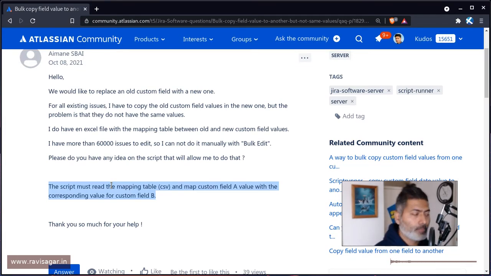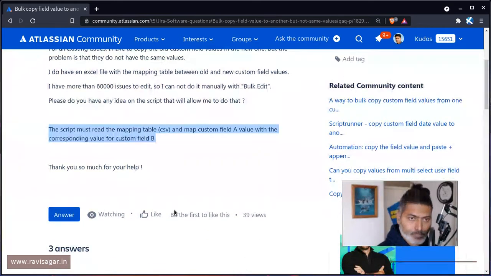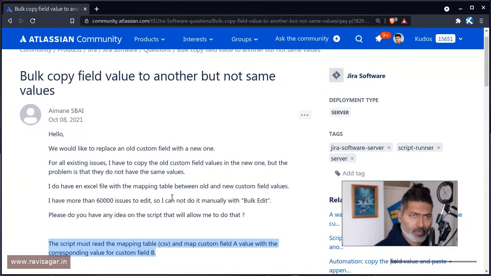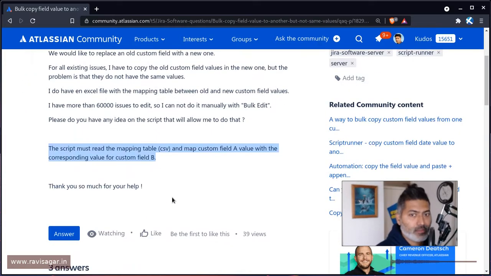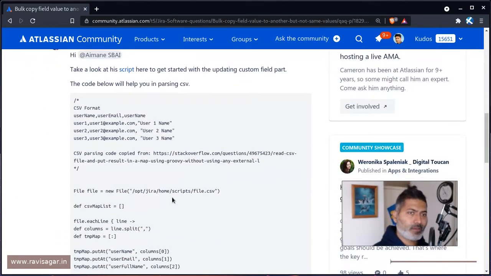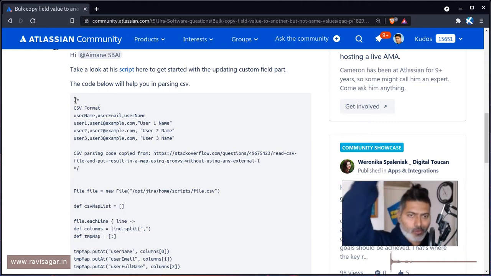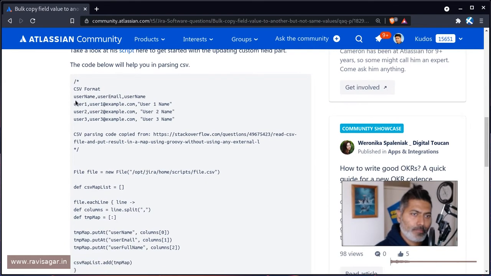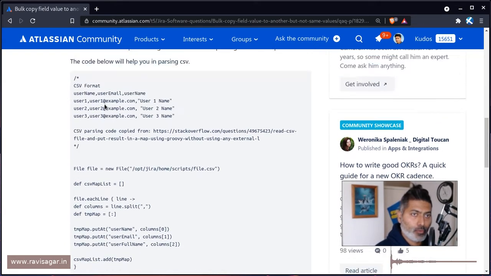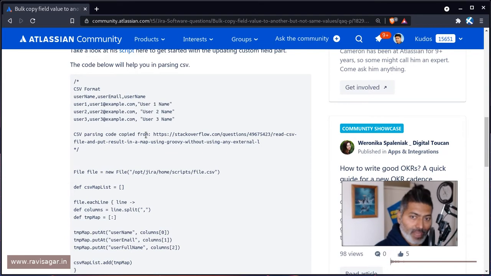So what you can do is, of course, write a script. There are two parts here. Part one of the script would be to parse the CSV, and I have shared this in the past. I have basically copied this code from my previous post on the community. It reads a CSV file, which is, let us say, stored on the server.